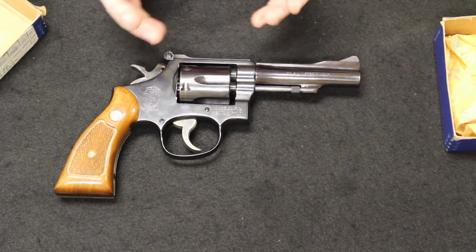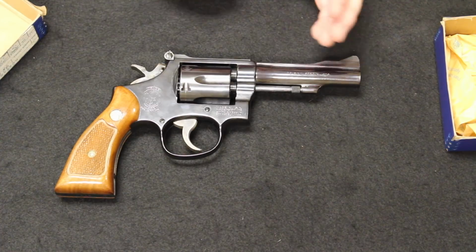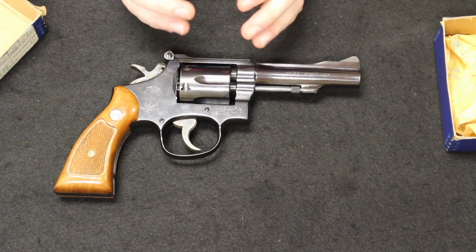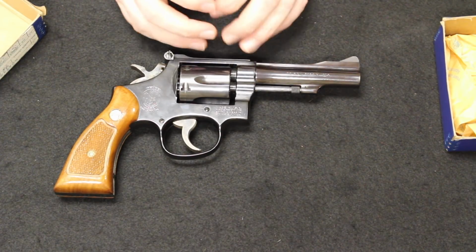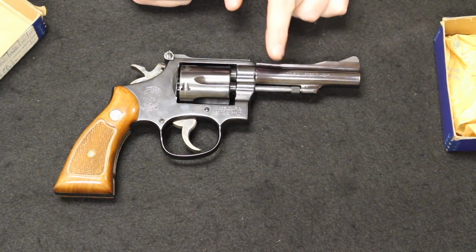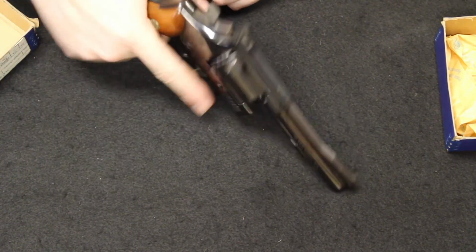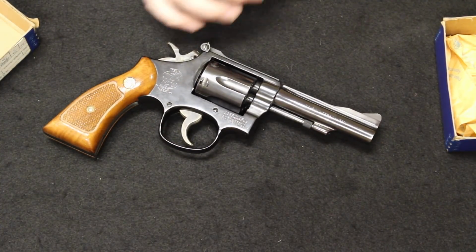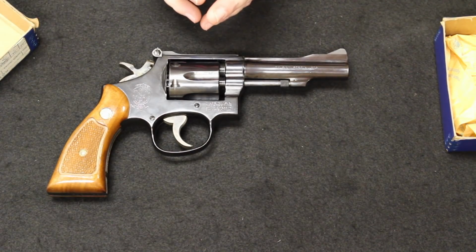Now, in 1957, Smith & Wesson would move to a nomenclature model designation. That's where you get the 19s, the 27s, the Model 14, which the Target Masterpiece would later be known as. And then the Combat Masterpiece, a more service-oriented version of the Target Masterpiece, which is what this is. On the Combat Masterpiece, you basically had the Model 14 with the traditional 4-inch barrel, which you see here. You retained the target sights and the larger, more ergonomic grips. So, of course, this would be known as the Model 15, and that's what this is here, again getting its designation as the 15 in 1957.